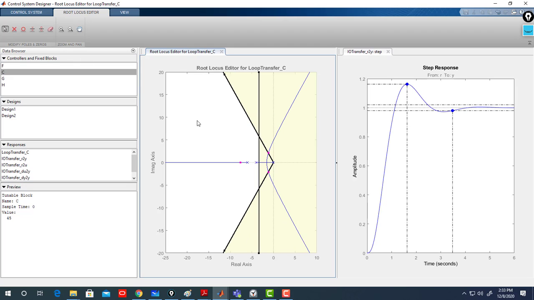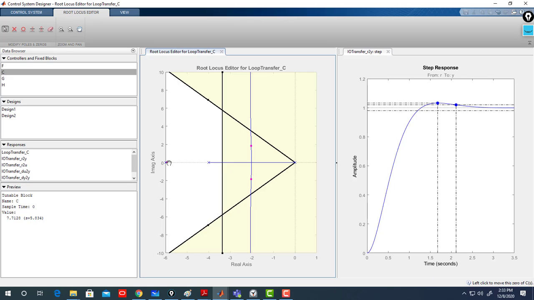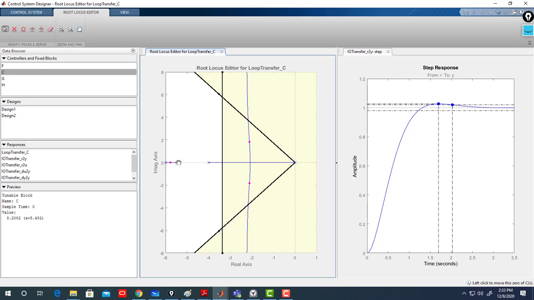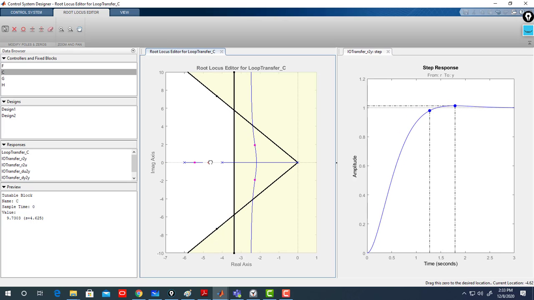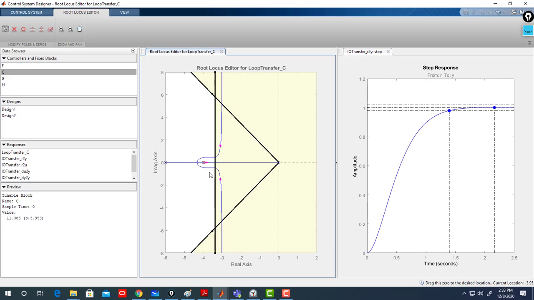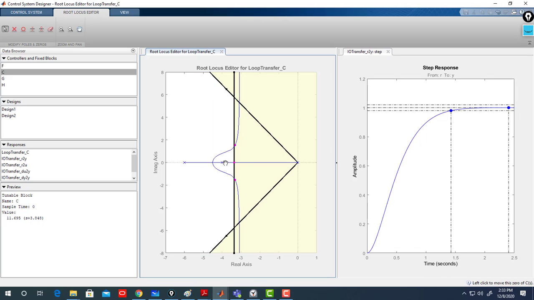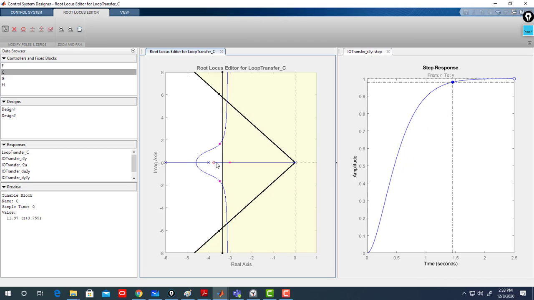So let me add a 0, maybe anywhere. Let me add it here. And then try to reshape it. I add it anywhere, I reshape it. I want my root locus to pass by the intersection. So if I go like this, it seems like it doesn't act. If I go to the right, it seems yes, we are approaching. So see, my root locus is approaching if I'm going to the right. Okay, maybe keep going. So I'm approaching, so keep going.